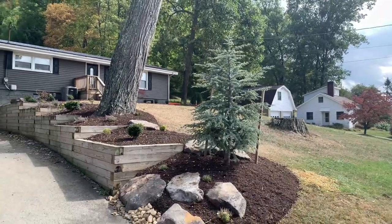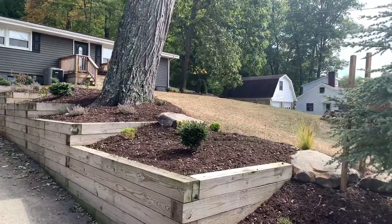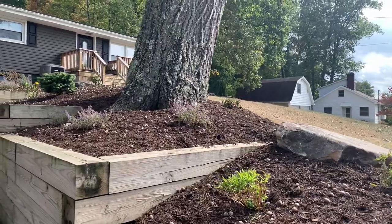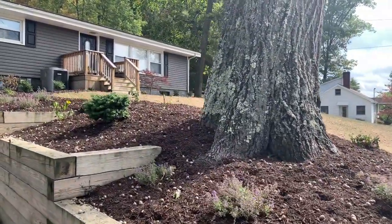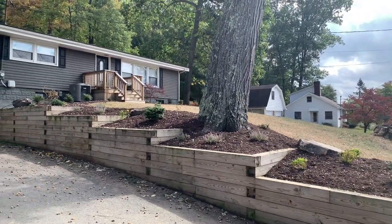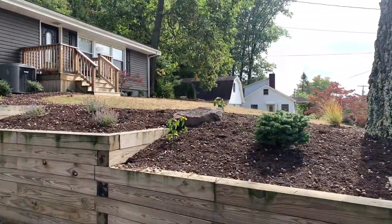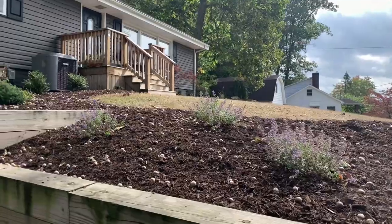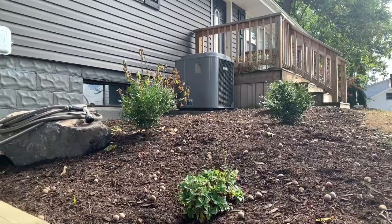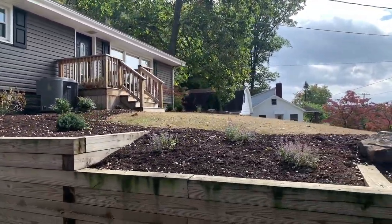Nice evergreen in there. It's actually a blue atlas, a dwarf blue atlas cedar. Did a bunch of perennials around the base here, below these large oaks, and some evergreens and other perennials down here that'll really fill out this whole area. As you can see, the oaks have been dropping the acorns like crazy. But that's coming along pretty well.